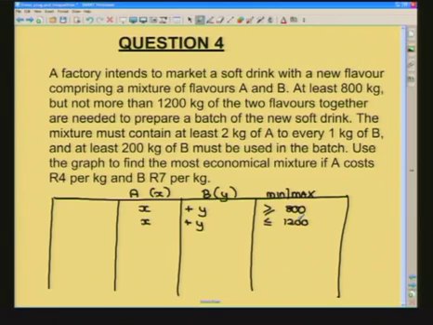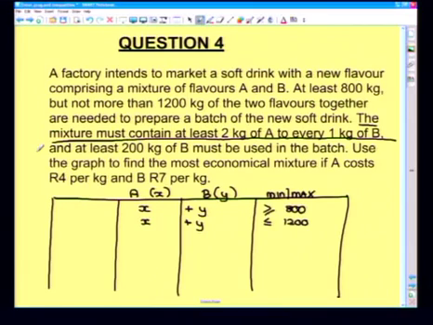Now, this next one here, the mixture must contain at least 2 kilograms of A to every 1 kilogram of B. This one can't go in the table. It's the only one that I never do in the table. And how I do that is I use ratio or fractions. Now I can hear you cringing as I say that, but it's really not bad. You're going to read the words and put it into a fraction, which is then going to sort out into an equation very nicely.